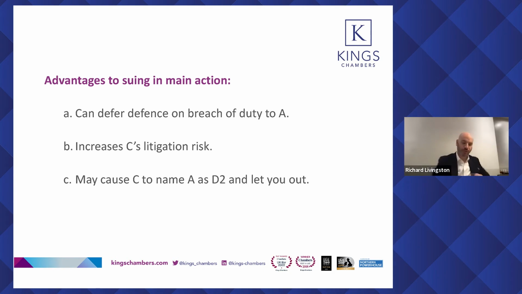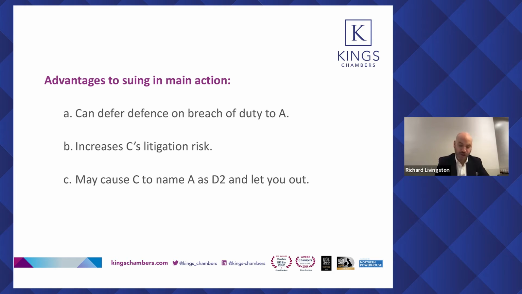But the following general principles apply. There's always the advantage that D can defer the defence in the main action to A and potentially reduce the cost. This particularly applies to the breach of duty defence, where D requires the input of A to comment on the treatment provided. In many cases, D can, in theory at least, allow A to take on their defence of the claim. In cases where C has not sued A, the litigation risk is increased.